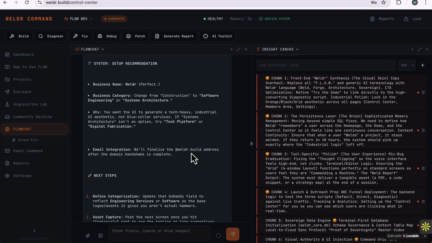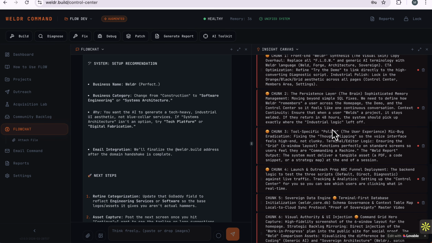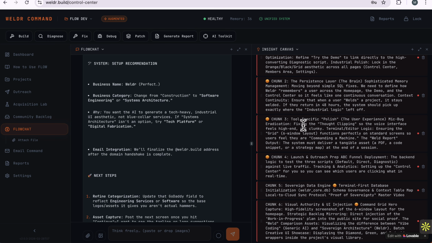But it still has bugs, right? I still need to make this persistent layer. And I go deeper into the chunks that we've planned. Once we've gone through this, I think it's a 13 chunk list, all of these things will be in Weldr. So chunk 3, tool specific polish, the user experience. The mic bug, I've already fixed that.